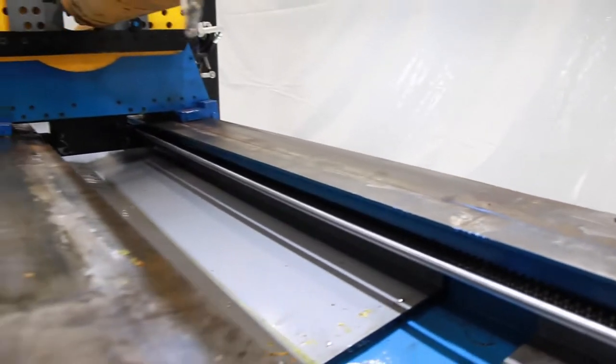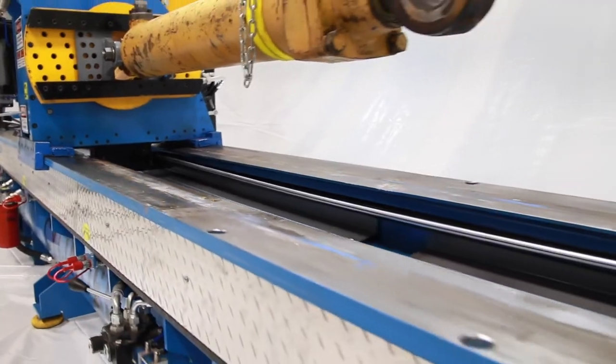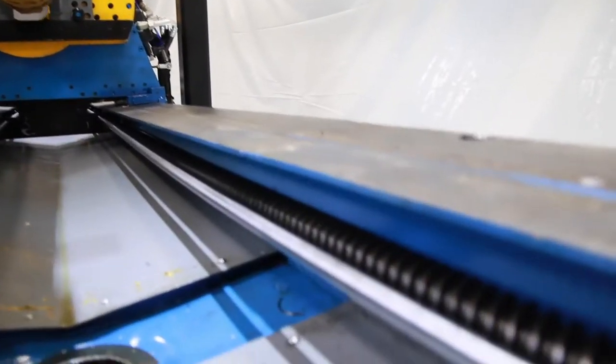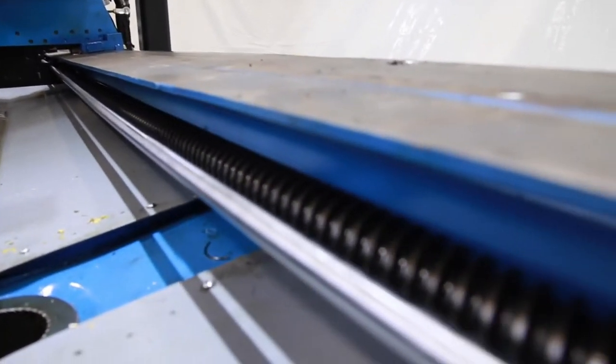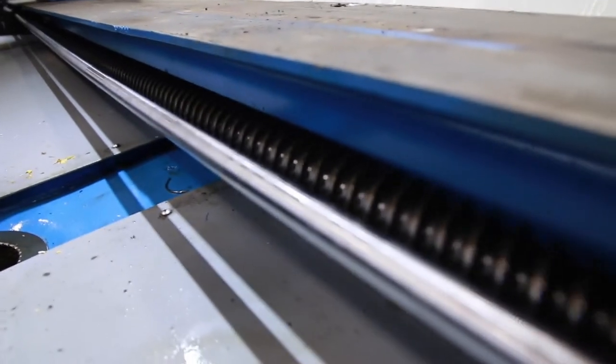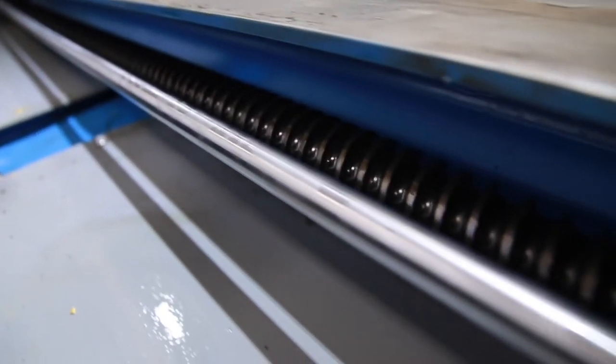The ball screw drive runs the entire length of the machine, giving infinite placement of the head from one end to the other. The ball screw drive also provides up to 20,000 foot-pounds of torque, pushing or pulling to get those cylinders apart.